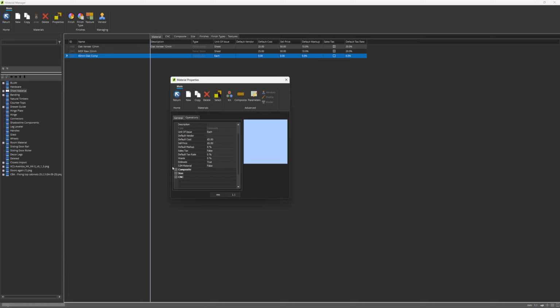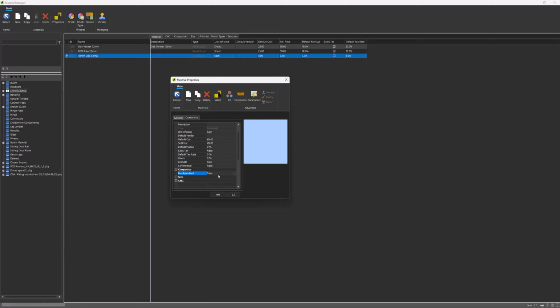And I'm just going to take a look at some of the options I've got on the material itself. The option that I want to highlight is the pre-assembled option. Now what this does, if we have pre-assembled ticked, when we go into screen to machine center, we're going to see a complete component to be nested and processed through to the CNC.